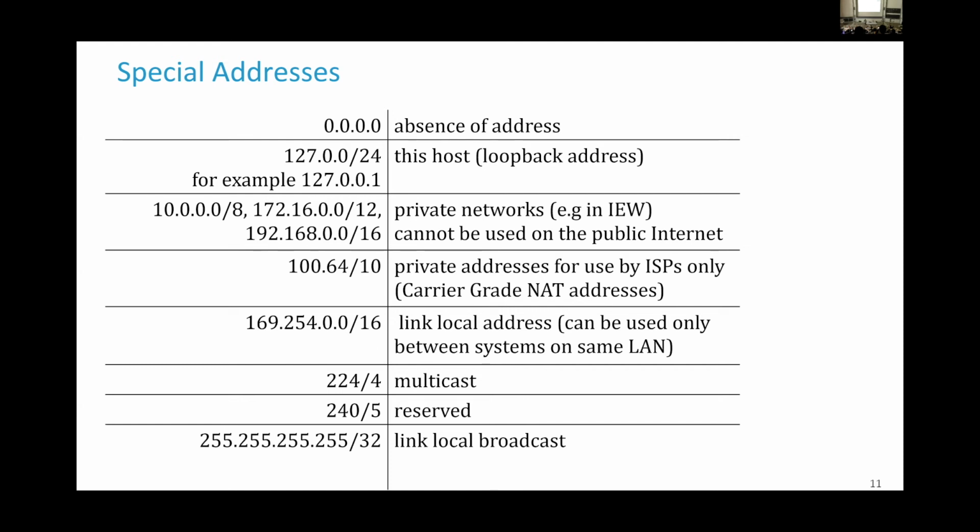A router that sees this packet will discard it, might look at it to see in case it is interested, because a router is both a host and a router. So perhaps as a host, it is interested in receiving it, but it will certainly not forward it to any other interfaces. Of course, broadcasts are a nuisance, but they are very practical. If you don't know where the printer is, for example, you can send a broadcast to everyone and ask, are you my printer? So that's the kind of things that are done in local area networks. That makes auto configuration very easy.